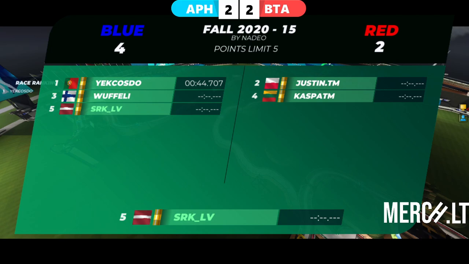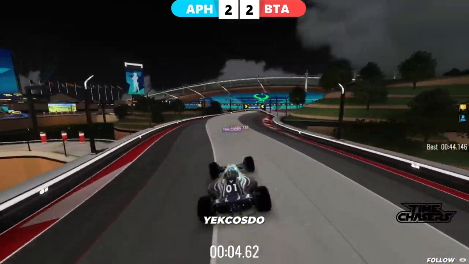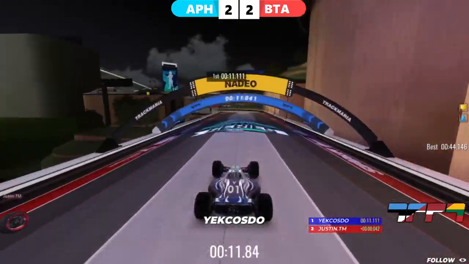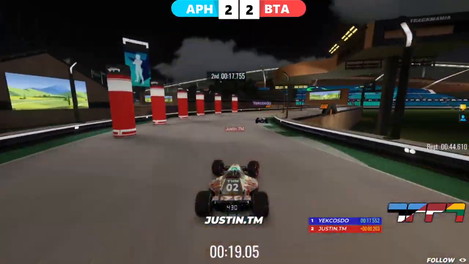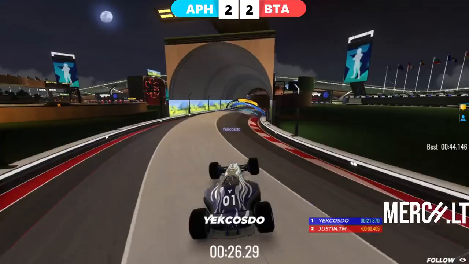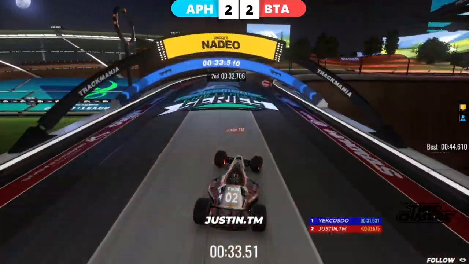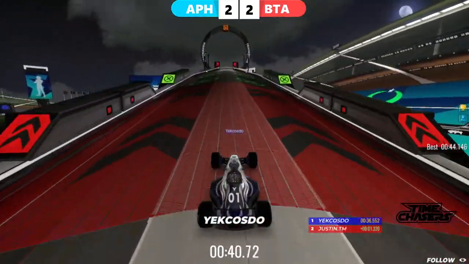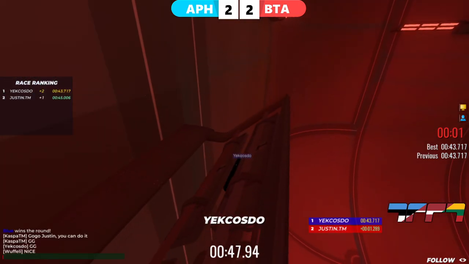Yekcosdo just needs to finish 1 round in front of Justin, and he secures a victory in the show match. Starting up the map, you actually see that Justin somehow survives, gets airtime, still gets exit speed somewhat, but still it's in this battle. 0.2 difference, it's not much. Yekcosdo actually getting a very nice line there, and here as well, and gets it very smooth. Justin gets a very unlucky landing, and has a speed penalty from that, but Yekcosdo is still popping off, and looks like this might be a point. Match point for Yekcosdo and Team Alpha in the show match. That's GG.